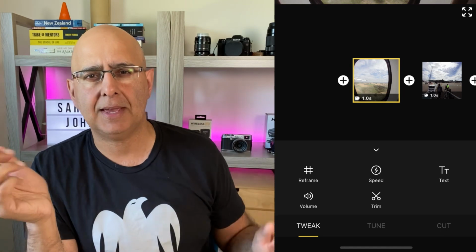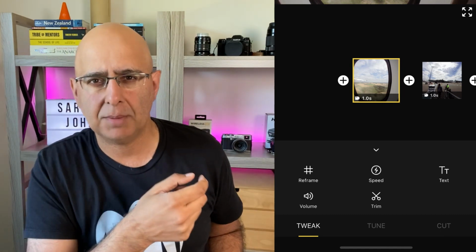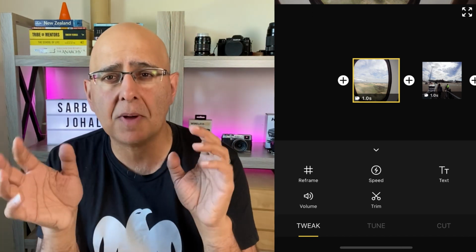Okay, so the next screen gives me a few options to choose from here in order just to tweak my story a bit. Let's go through them here really quickly. Reframe enables me to select which part of the longer clip selected that is used in this part of the story template. The clip is a little longer in this case, so I can choose which 1 second clip out of that longer clip that I want to use.